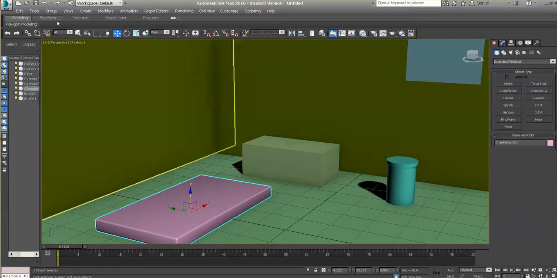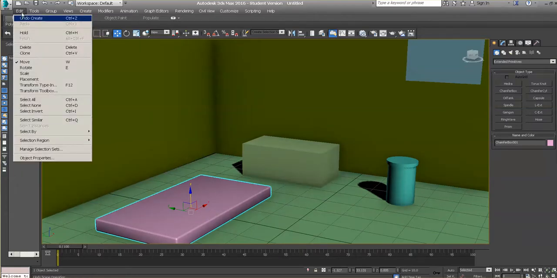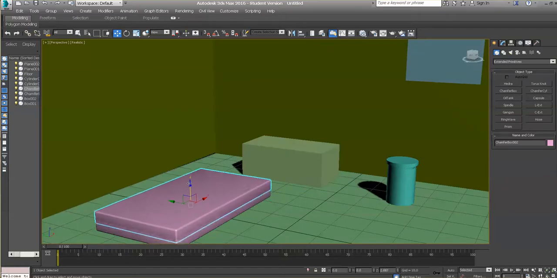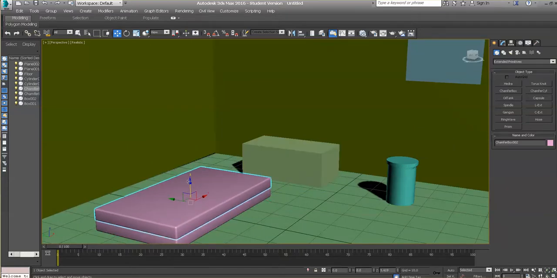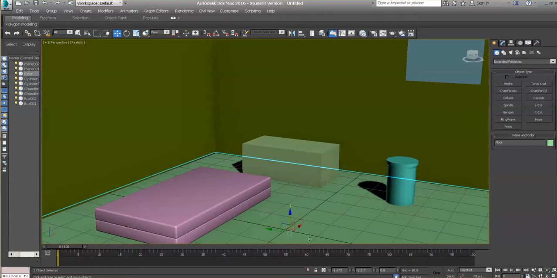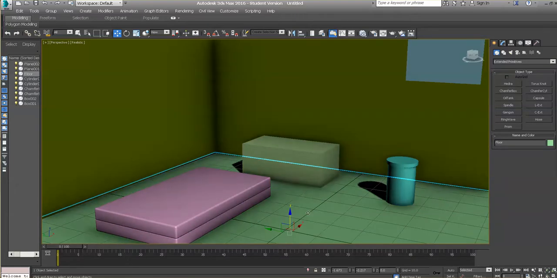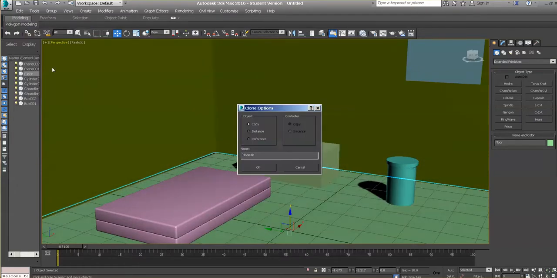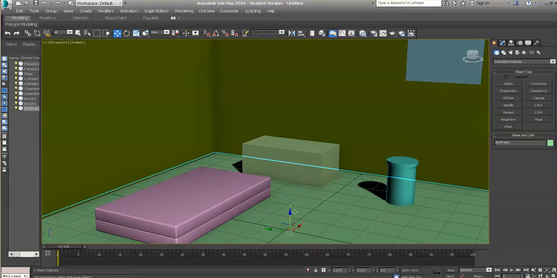You could clone it again. Remember, we could clone it and make a copy and move it up. And I'm not renaming anything, that's my bad. And that way you make the box spring and the mattress, okay? So if you wanted to, let's say, have a frame, a bed frame, you could clone again, right? I mean a base. So let's go edit, clone. We're not renaming this, bed frame, and say okay, and let's move it, right?